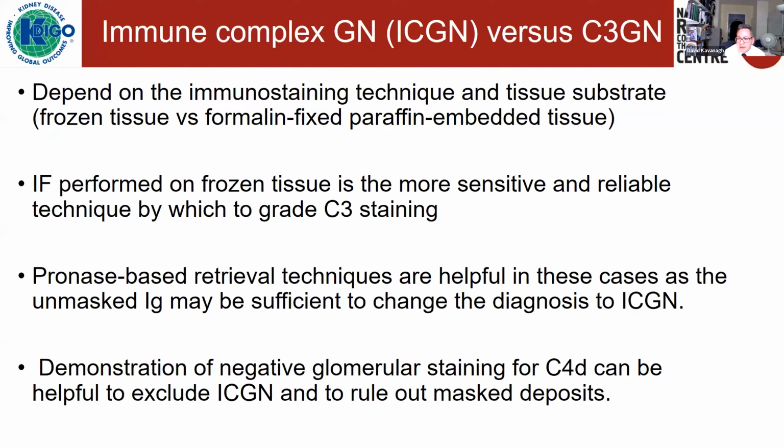Additionally, pronase digestion can unmask immunoglobulins that wouldn't normally be seen. We see this predominantly when you have a paraprotein that you might not detect, and it is useful, and it will alter what you do if you find immunoglobulins unmasked, certainly in the case of a paraprotein. Additionally, you can look for C4d, as if there's no C4d there, it helps to exclude an immune complex.